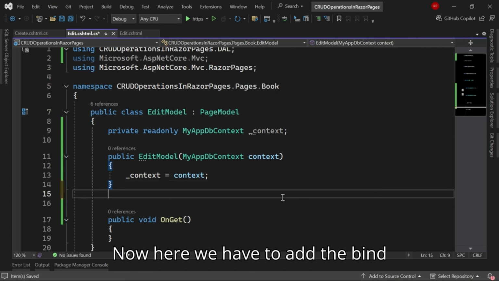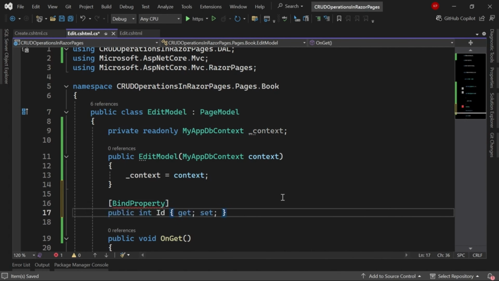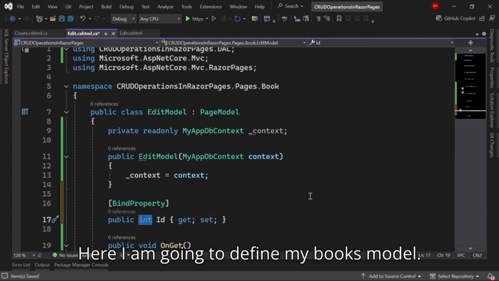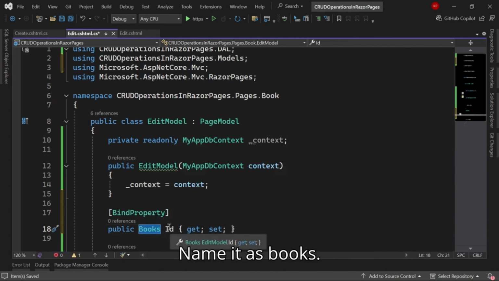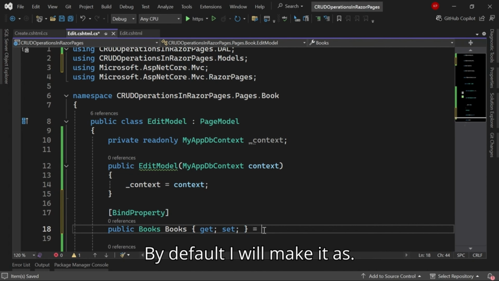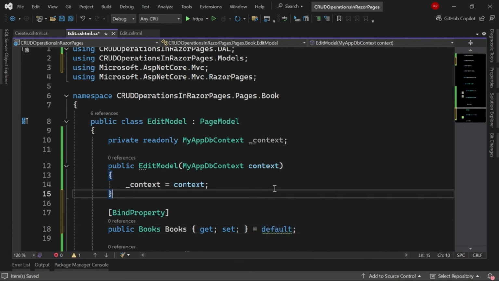Now here we have to add the BindProperty. Here I am going to define my Books model. I will name it as Books. By default I will make it as default values.